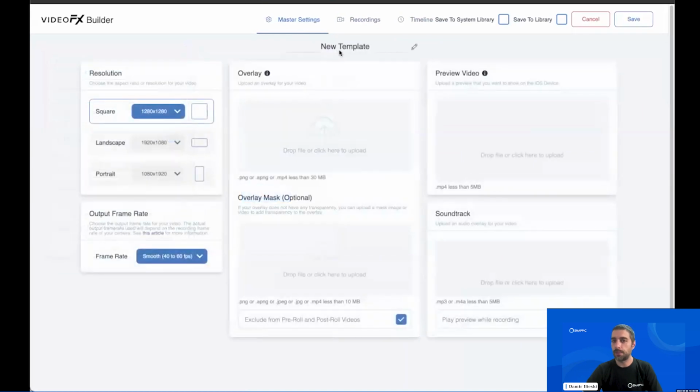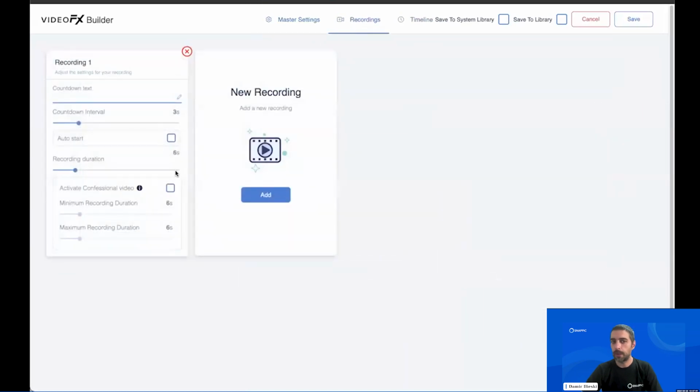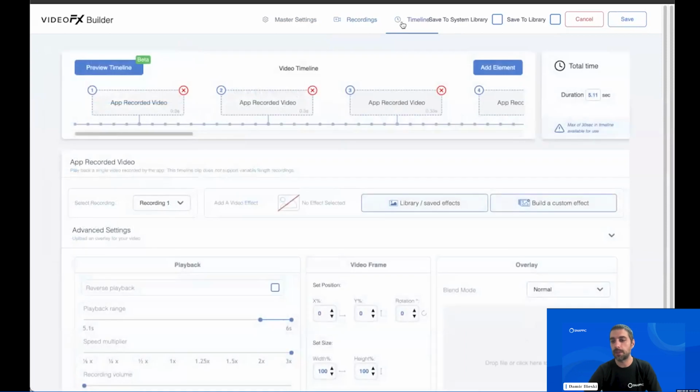So now look at it this way. When you create a new template, you can go to recordings, and this will be the length of the recording of the video, which means iPhone or iPad, whichever device you're recording, will have 6 seconds of recording. And then with these 6 seconds, you can edit it on the timeline. The playback range, if it's from 0 to 6, will represent that one recording.